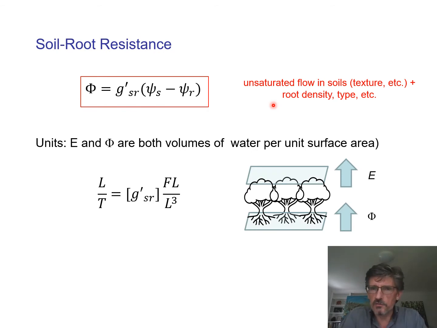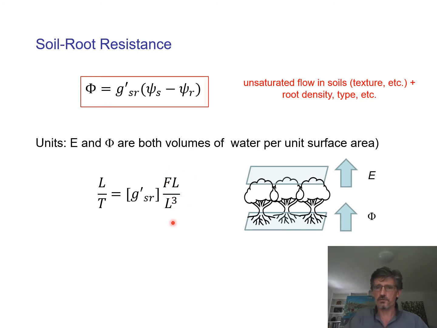Let's have a look at the units of this formula. It's interesting to see what is the dimension function of this conductance. So, using Maxwell notation, we indicate in square parentheses the dimension function of G. On this side, we have length over time, as I said, for the flux. The water potential, we remember, is typically expressed as a pressure because we have a force times length. This is energy. And then we have per volume. So this is pressure, no?